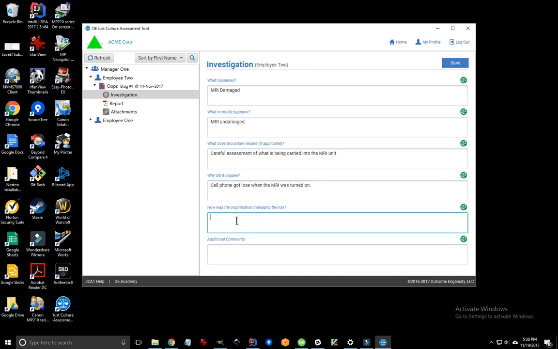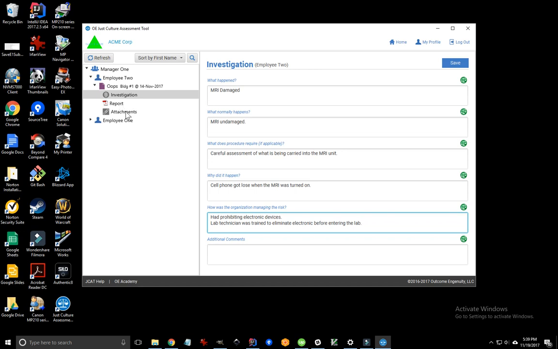Let's say that the organization had signs prohibiting electronic devices, and maybe also the lab technician was trained to eliminate electronic devices before entering the lab. I'll leave the additional comments blank.